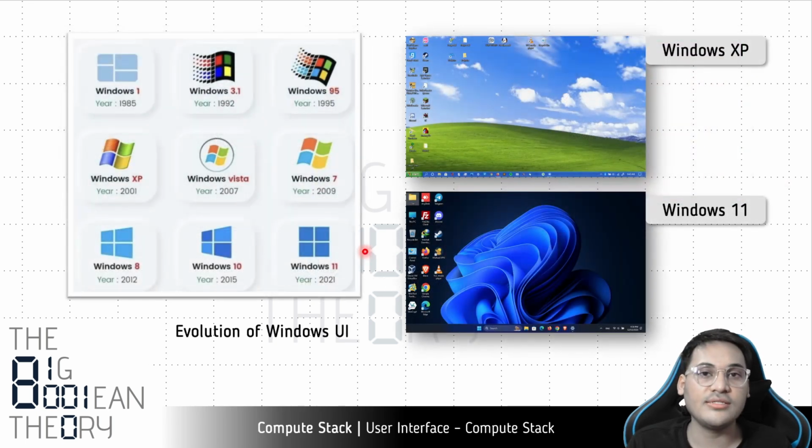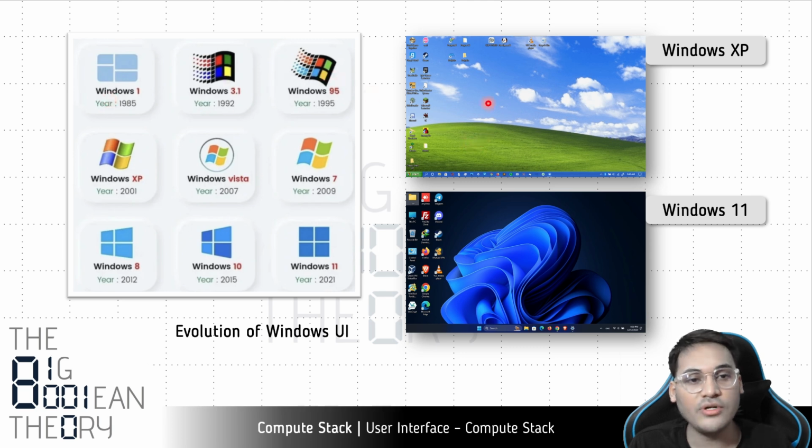The next point is that as the operating system evolves or goes through multiple revisions, not only does the internal kernel code change, but the GUI also evolves. As you can see here, Windows has gone through several iterations, and with each iteration the overall GUI has improved. You can think of the GUI as the packaging of the OS. Internally, as the OS improves and changes, so does the packaging of the OS itself.